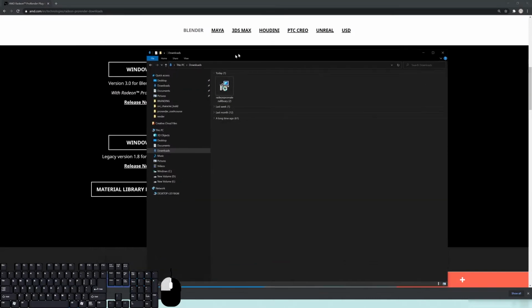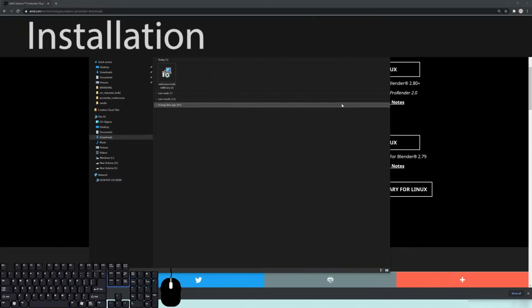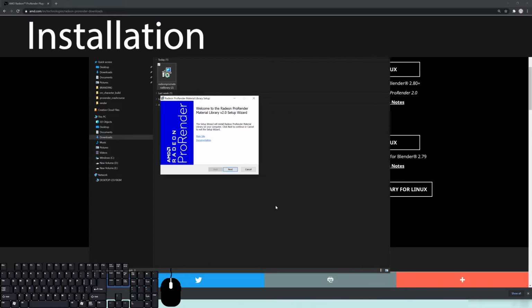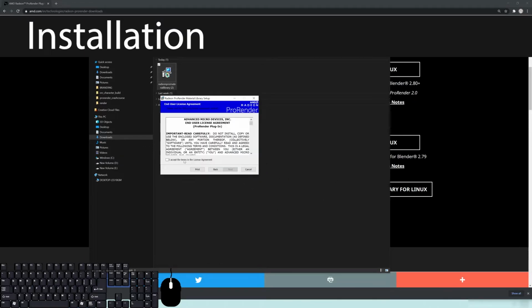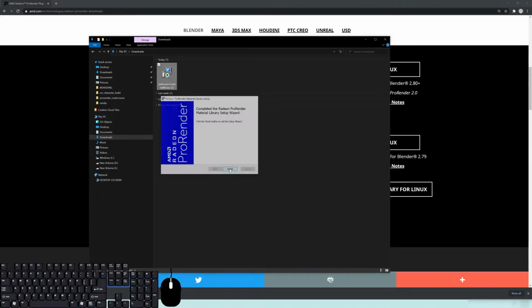And once it's downloaded, you can see right here that it's just basically an installer. So whatever your system is, go ahead and double click that. And I'm going to do this with you guys just so that we can see that everything works fine. It's basically going to do a full installation, which means that if you ever need to get rid of it, you can uninstall it rather easily. So go ahead, install that after you download it. It might take a couple minutes because there are a lot of materials in there. And then finish that up.